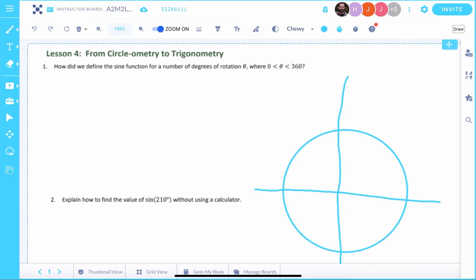sine, only sine. So if we look at this, then what we would say is we're going to look at theta, which is talked about from the origin. Okay, you're going to have a, what do they call it? It's not a reference point. Yeah, reference angle. Yeah, it's called a reference angle.